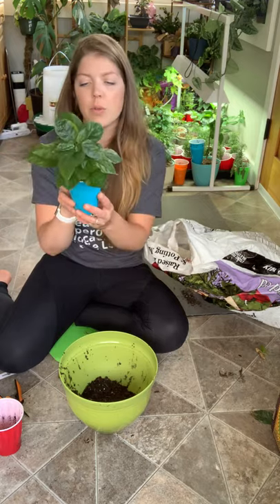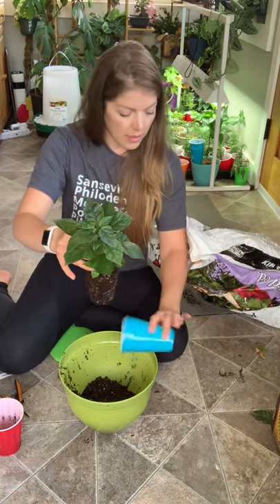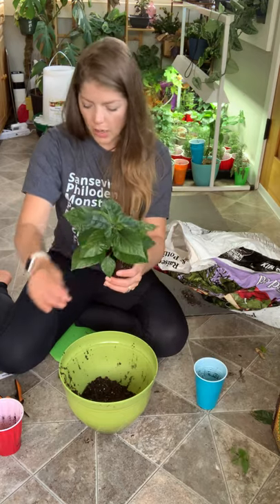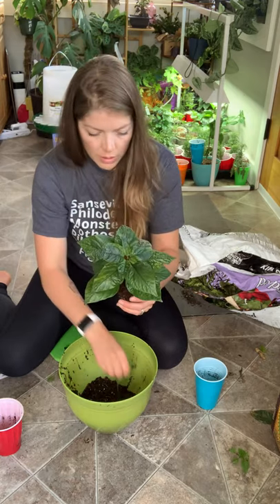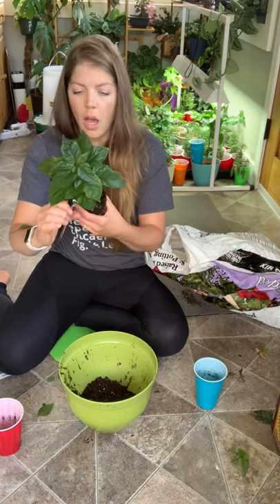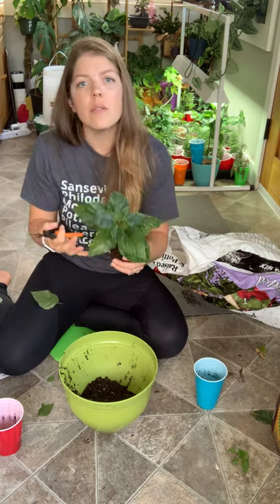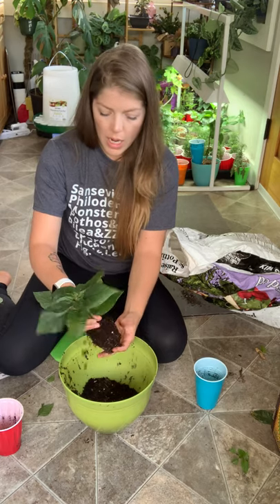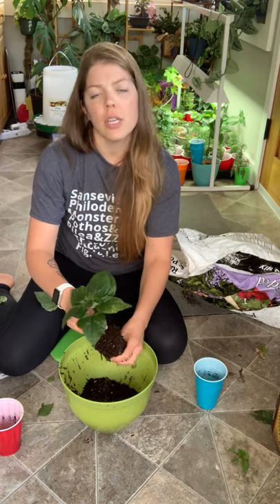Plant number two is this beautiful BBG7 crossed with a PDN pink. Let's take this out — it's got a little baby on the side that I'm going to pluck out. Again, I'm going to clip off most of the lower leaves. I'm doing this for a few reasons: I want the stem to sprout roots. I also don't want any of these leaves touching the soil because the more leaves that touch the soil, the more we'll have to combat bacterial or fungus problems. I want really healthy plants, so I like to keep them slightly trimmed so that none of the leaves are touching the soil. This goes for peppers and tomatoes for me personally.